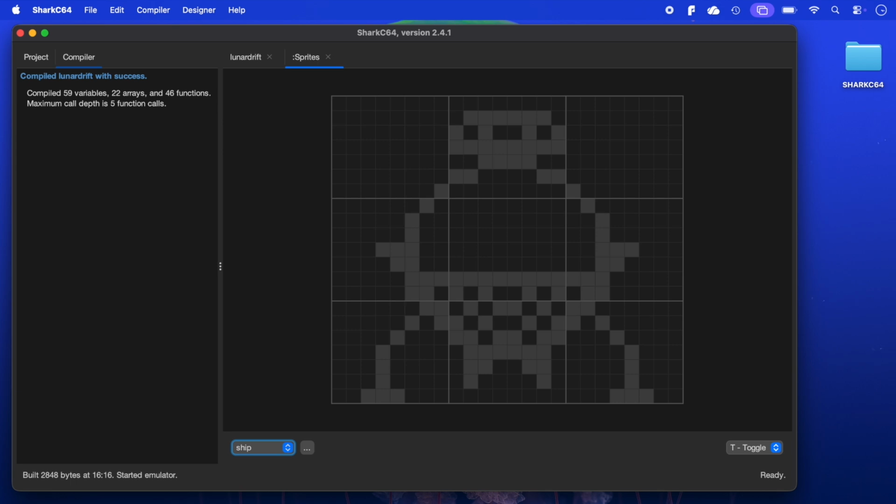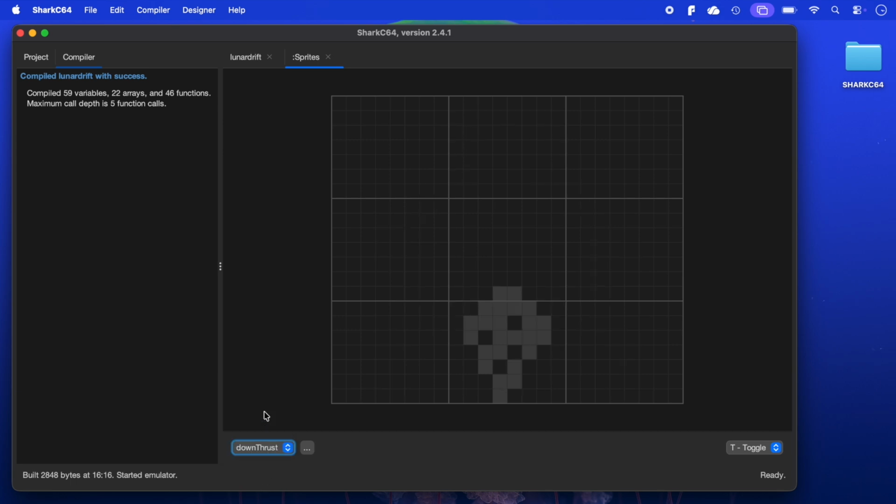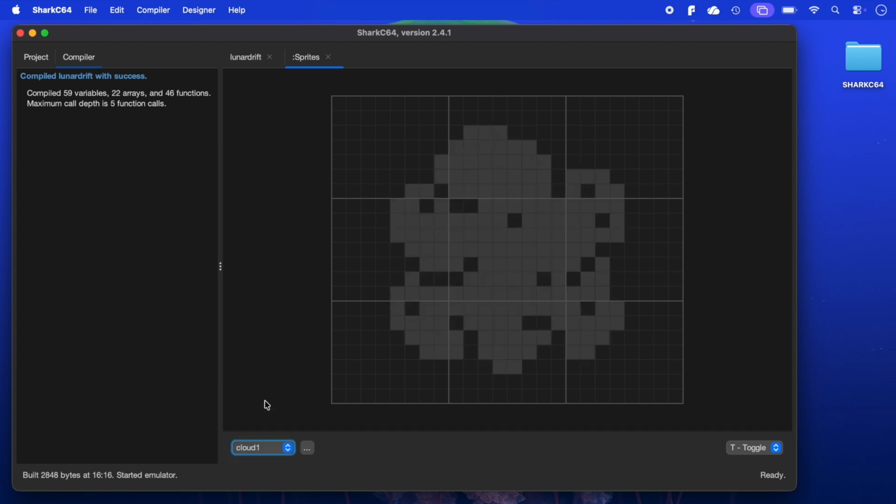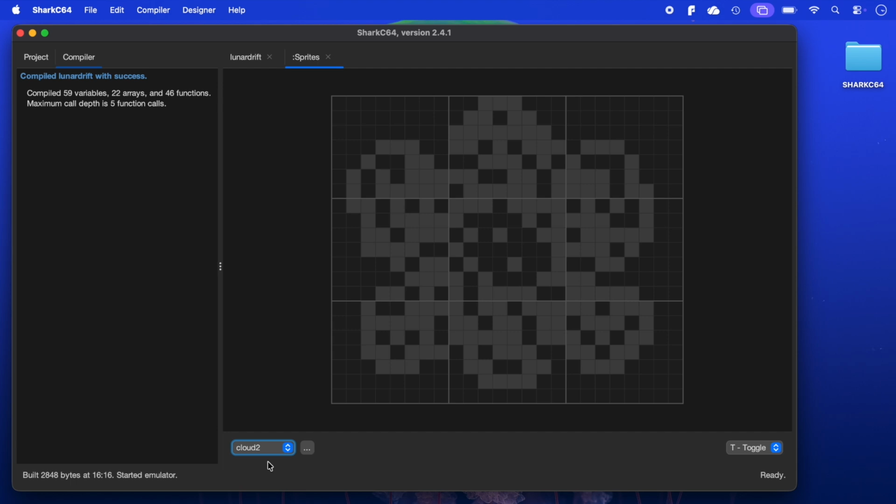Here's the ship, and here are the 3 thrusters. And here are the explosion clouds. Let's change the design of the ship.